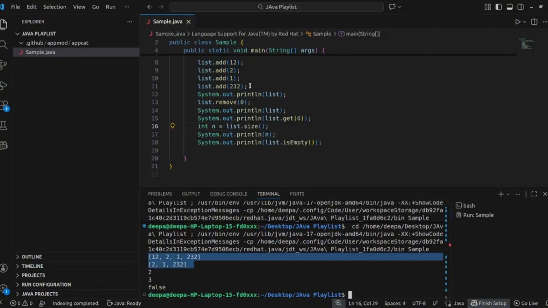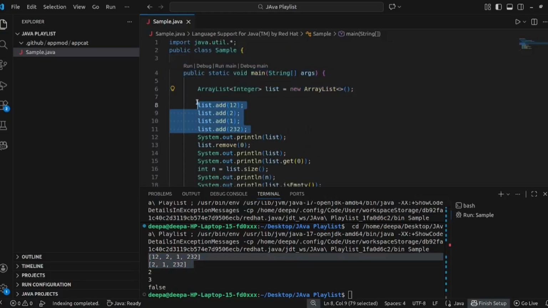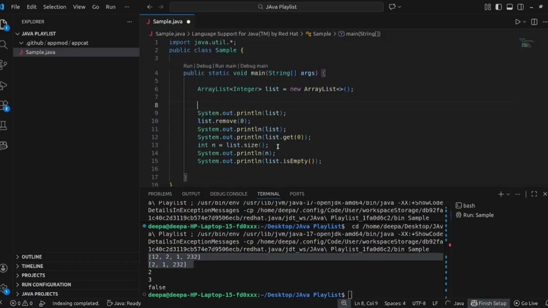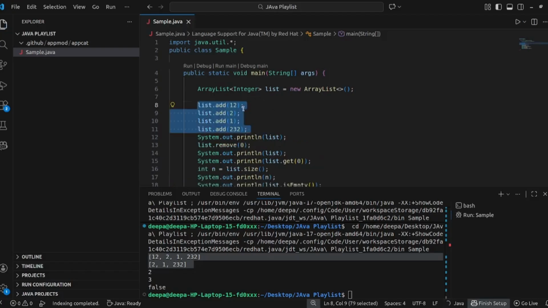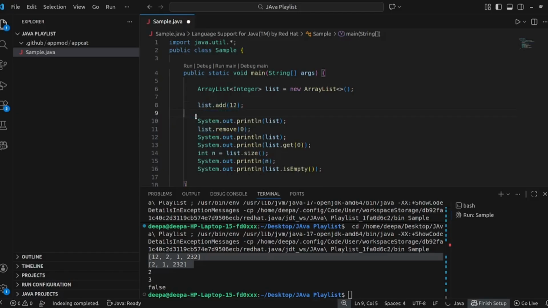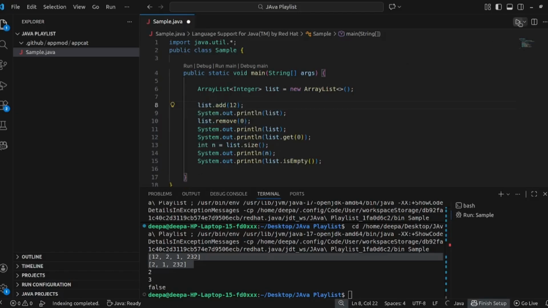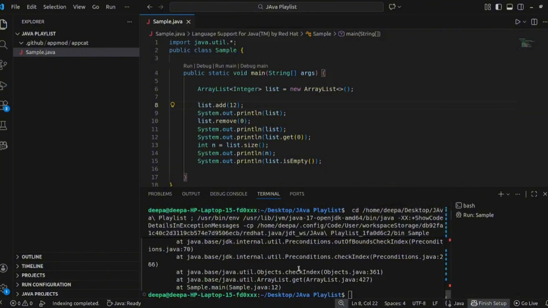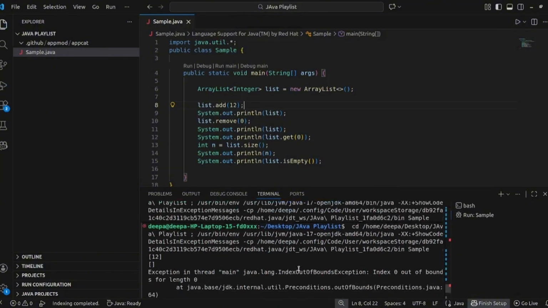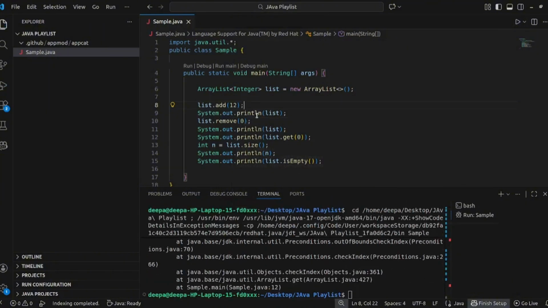So if I remove this, adding and removing these things, just one thing is enough, because if it is removed, then there will be no values. So again I'm printing it, so it should, okay, it throws an error because of these lines.